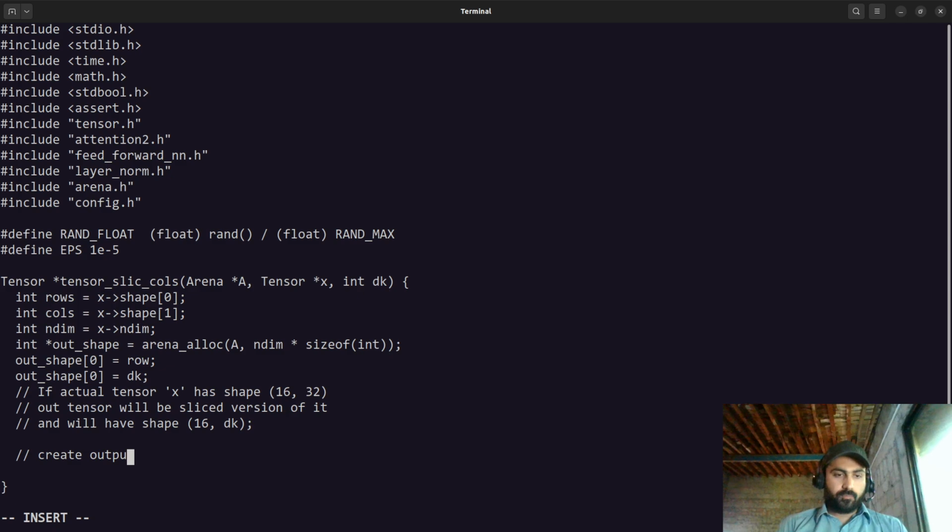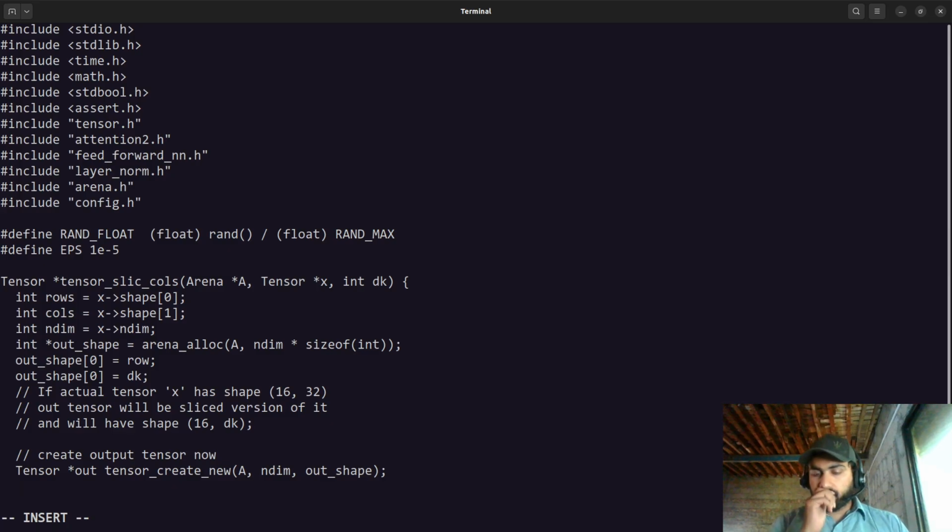Now create the output tensor. I think I should commit things, it makes a lot of sense later on to read this and understand what was going through my head while coding this out. So this will be tensor create new, using the arena, the dimensions, and out shape.